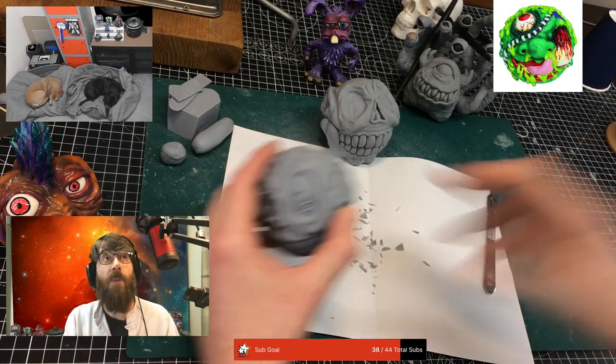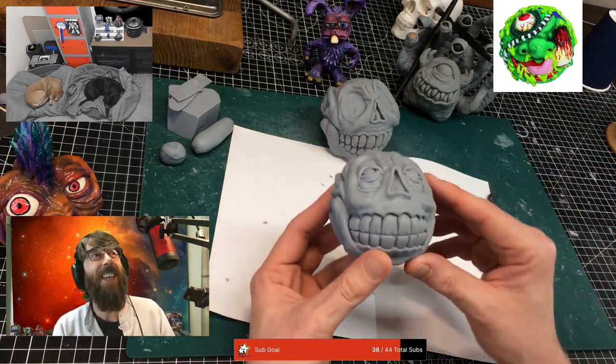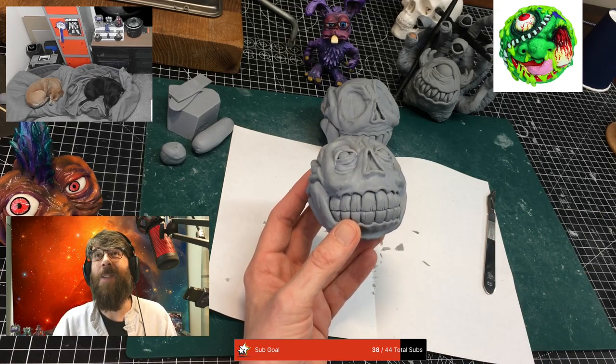But yes, if you just jumped in, I'm sculpting a Madball. Oh, yes, the new one, dude. Yeah. Bug Boy was a bad boy. Made that one, yeah.